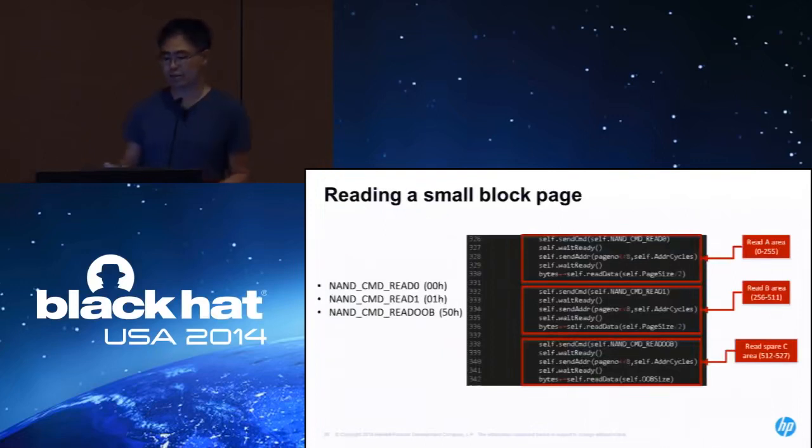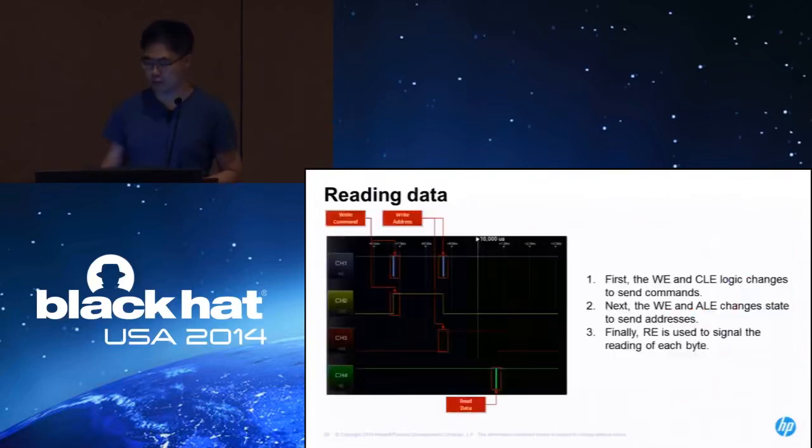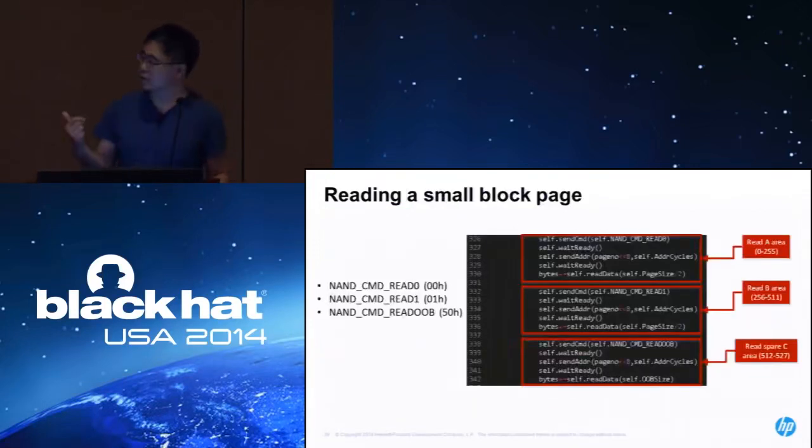And the interesting part is from the source code side, the software side. It is actually doing the same thing as whatever you see from the logic analyzer on the underlying side. So from here, it's sending the command in the first line, and it's waiting for the ready signal. The second line is 327, and after that, it's sending the address, waiting for the ready signal, and then actually reading data.